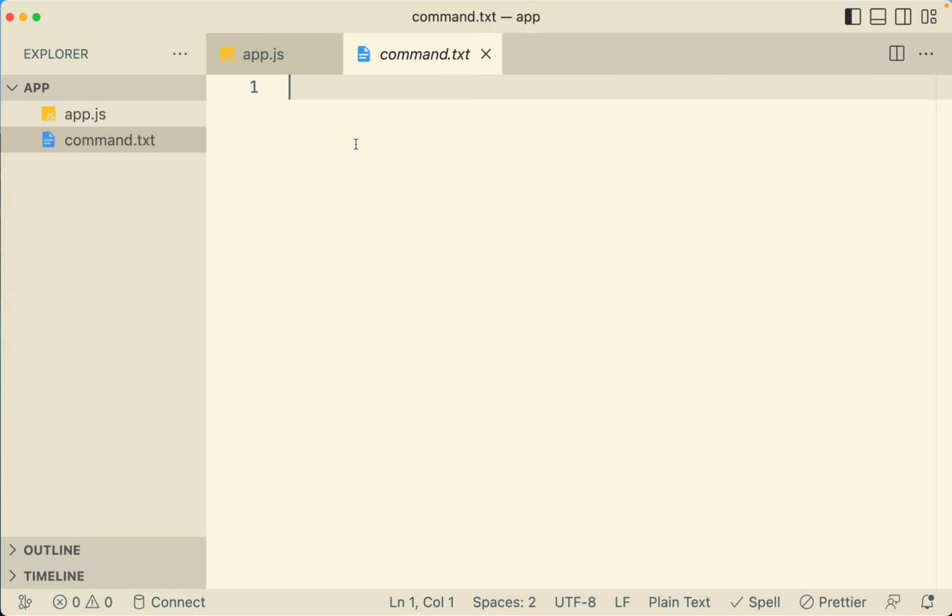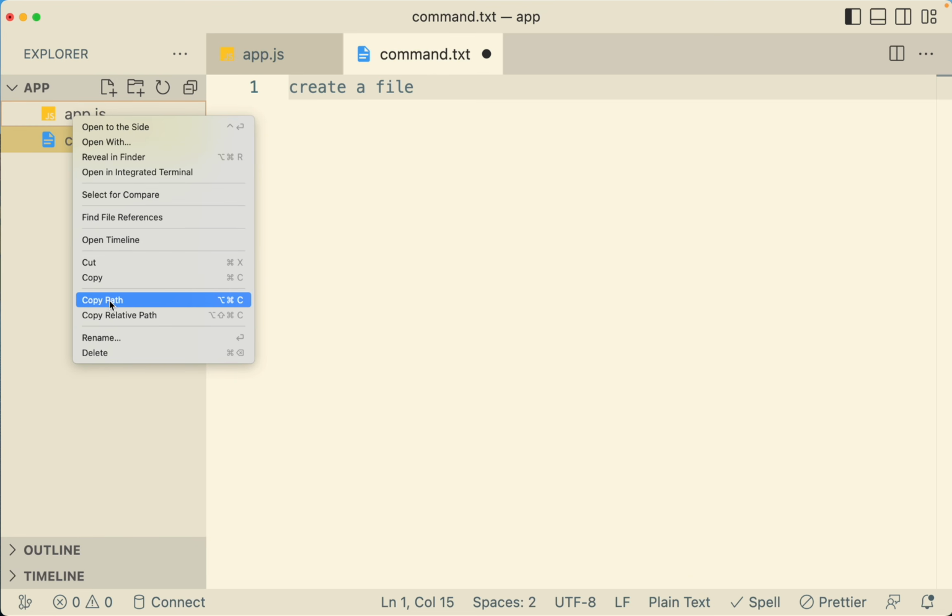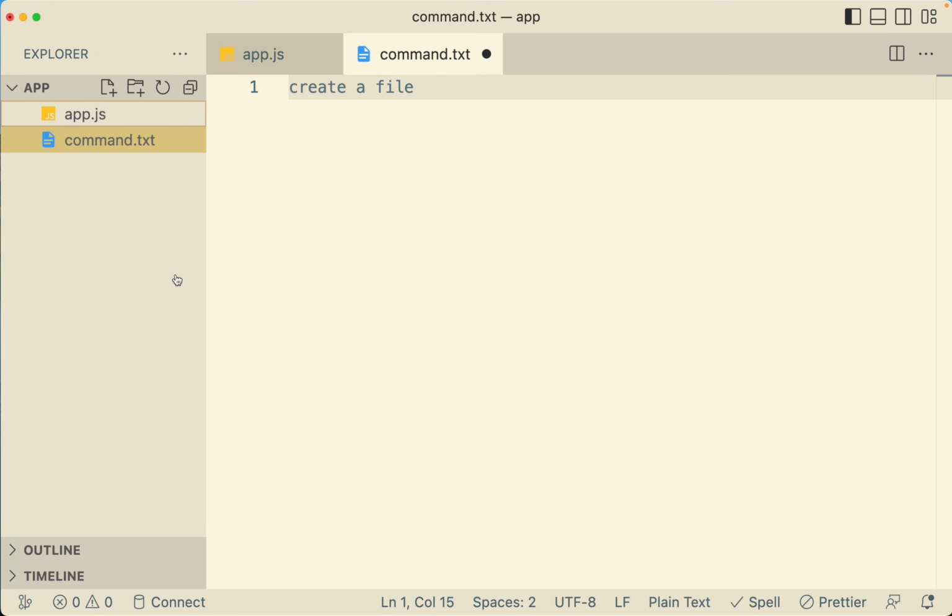So let me show you just some examples of how this works. What I can do here is just write some commands. I'm going to say create a file, and then the name. I could just say test.txt, or I could specify the whole path. In this case, I'm going to specify the whole path. So I'm going to right click here and click on copy path, because I'm going to create this file in my directory, because we can see the file appears right here. So I'm going to paste that in: users, Joseph, desktop, app, and then in this folder, which is my working directory, this app folder, I'm going to create a file called, I don't know, my new file.txt.